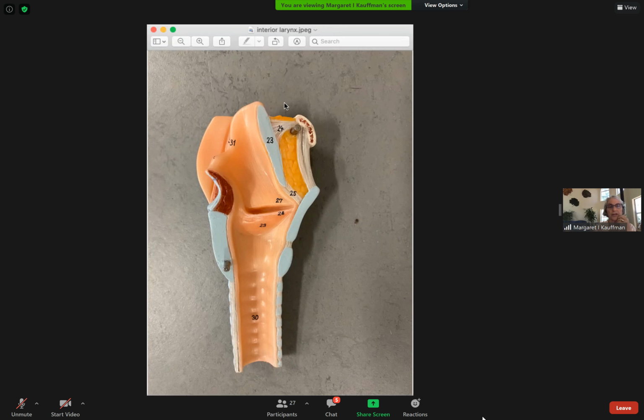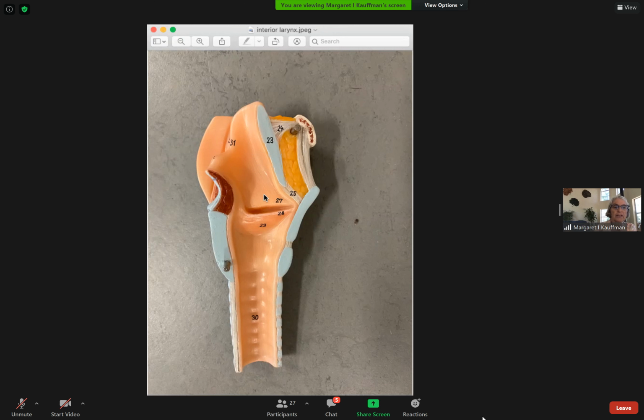Here's the epiglottis. It's covered with stratified squamous epithelia because, of course, it needs protection against the food and the fluid that's going by, especially the food. And it bends down to meet this area and cover your glottal airway. So when you're not swallowing food or fluid, it's upright, and the air can pass through the glottis here.